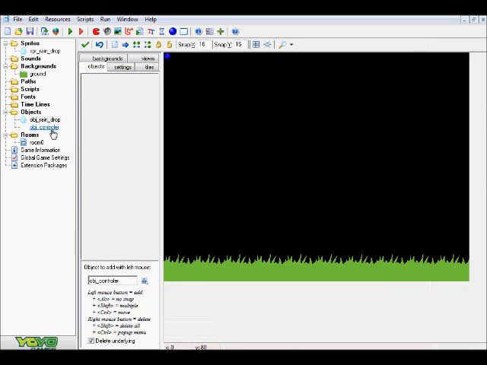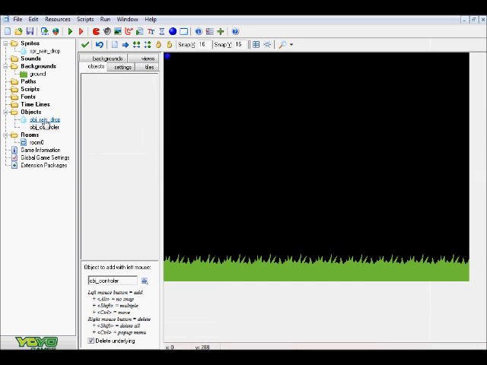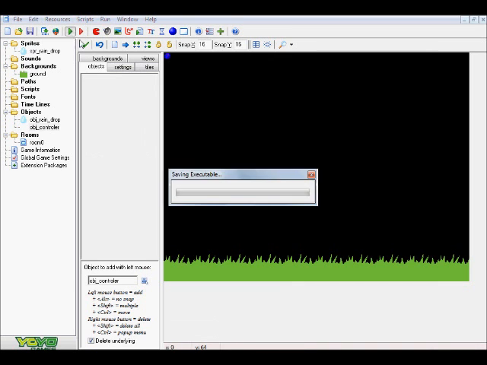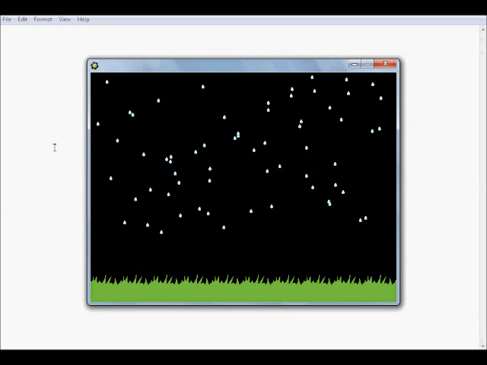So basically, the controller here is taking care of the lightning, and the raindrop is just the raindrop, and it corresponds with the controller. All you need to do is go into a room, get your controller object and place it anywhere you like. I just place it right here, and then run the game, and we're back to pretty much where we started. So anyway, guys, that's pretty much it.